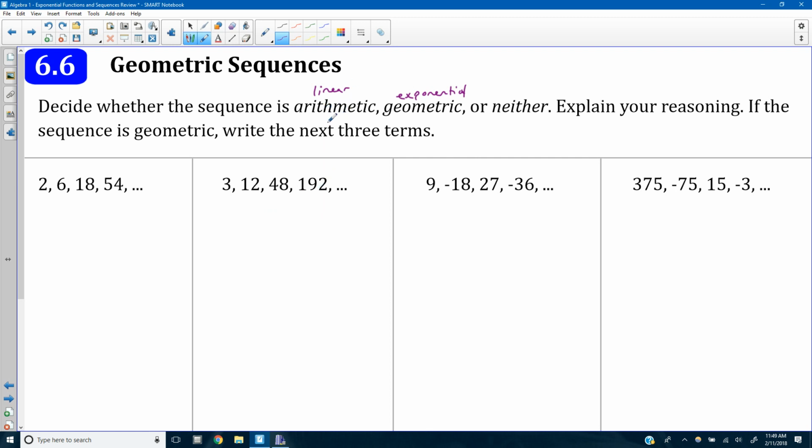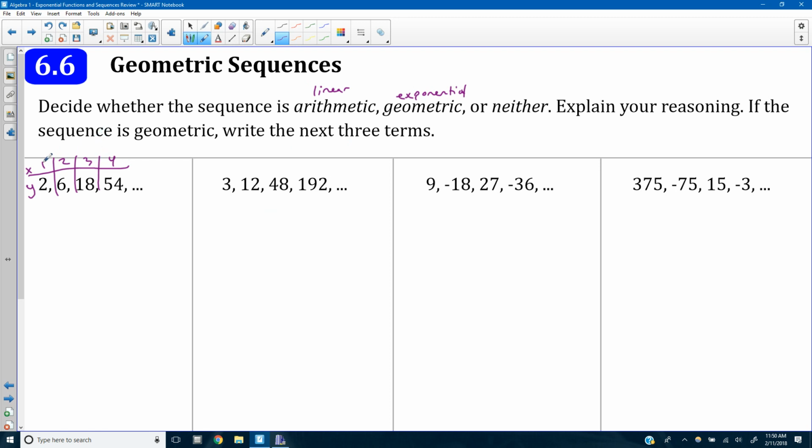So the only difference between sequences and functions is that you'll see the sequences written as a list. These are technically like the y values for x values that start at 1: 1, 2, 3, 4, etc. So that's the first thing. They may appear as lists and not as tables of values. They can appear as tables of values, and in fact, I think on future problems you will see that they appear as tables of values.